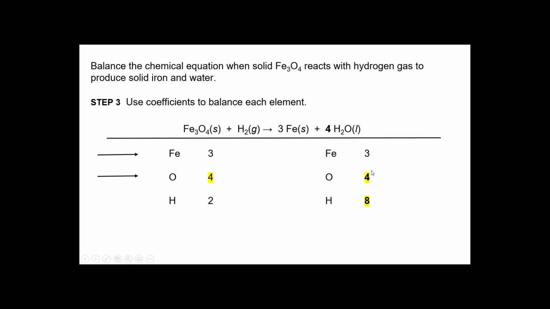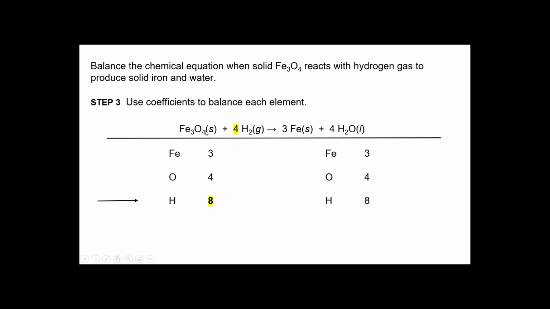So now I have these 2 atoms balanced on both sides, but I don't have the hydrogen. So this is the one I'm talking about that is by itself. By itself, it is easier to balance. So hydrogen gas or oxygen gas are usually the ones by themselves. I would always suggest to leave those till the end. Those are the ones that are going to tie everything together, just like now. I have everything else balanced. So I have 2, but I have 8. So what would be the number that would get me to 8? And that's the 4. That's what I mean by the last compound that's going to tie everything together.